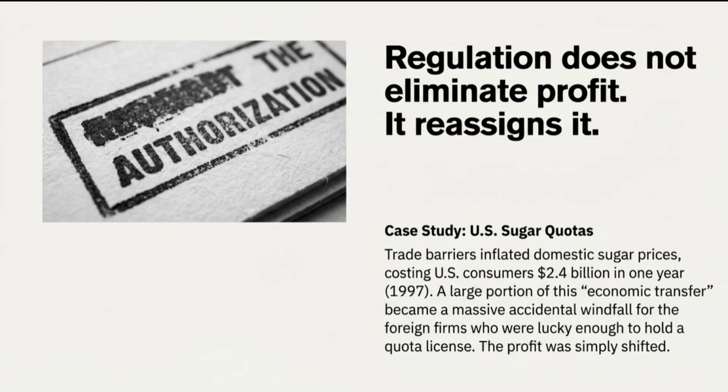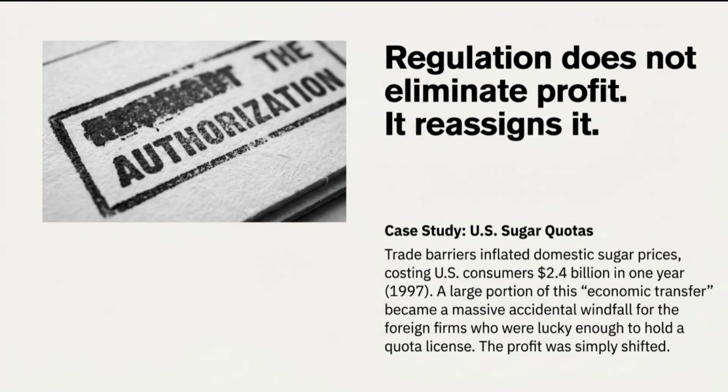So the result wasn't cheaper gas for everyone. The result was no gas for everyone. It created a paralyzing shortage, an excess demand of 7 trillion cubic feet. The price cap destroyed the signal, and the market just failed. A classic price ceiling. But we see a similar thing, maybe less obvious, with trade restrictions, like the U.S.